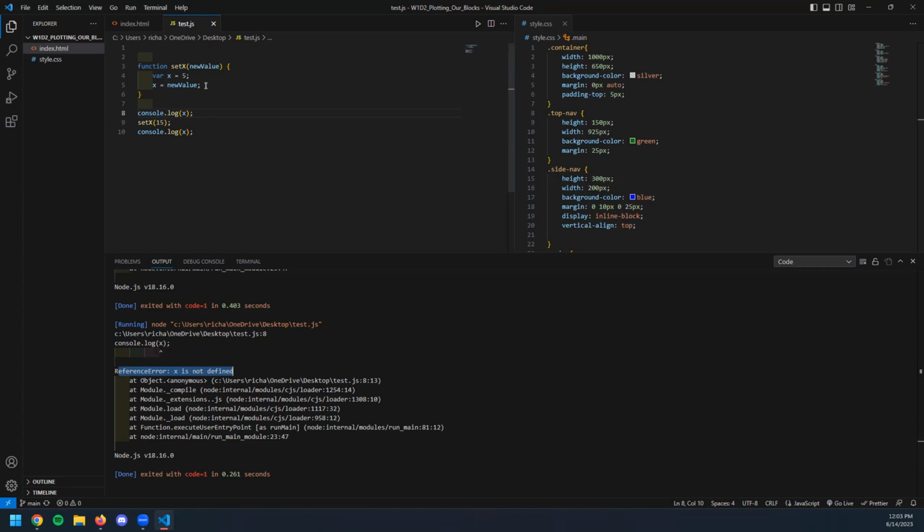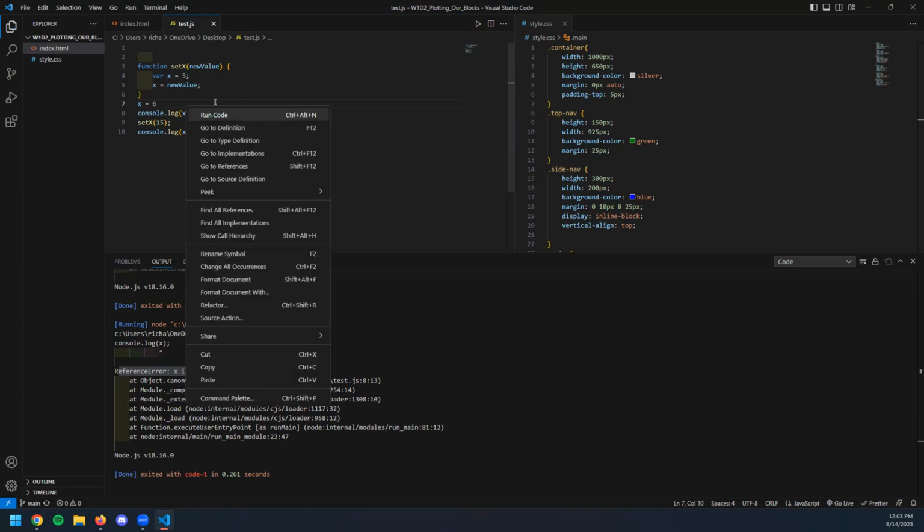Do things outside the function affect the things in the function? Let's write on line 7, for example, let's change the value of X. Not var X, let's just write X equals 6.